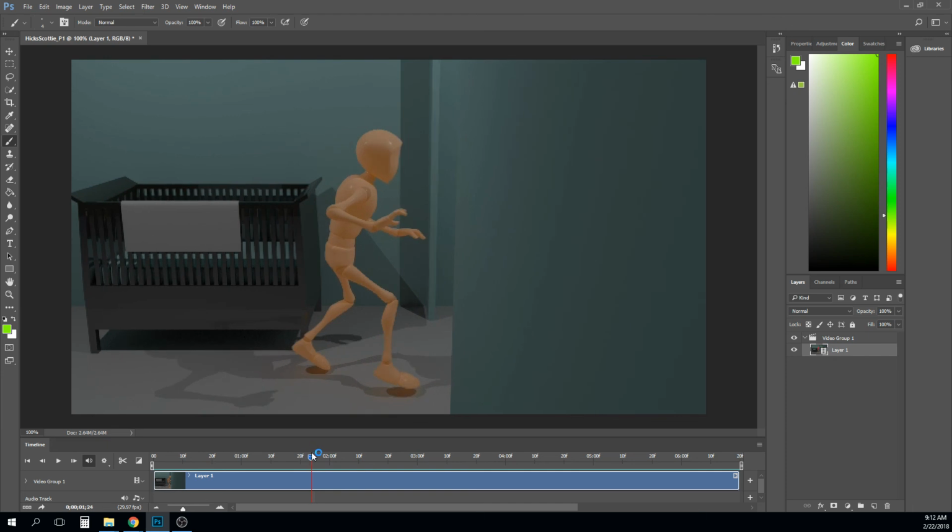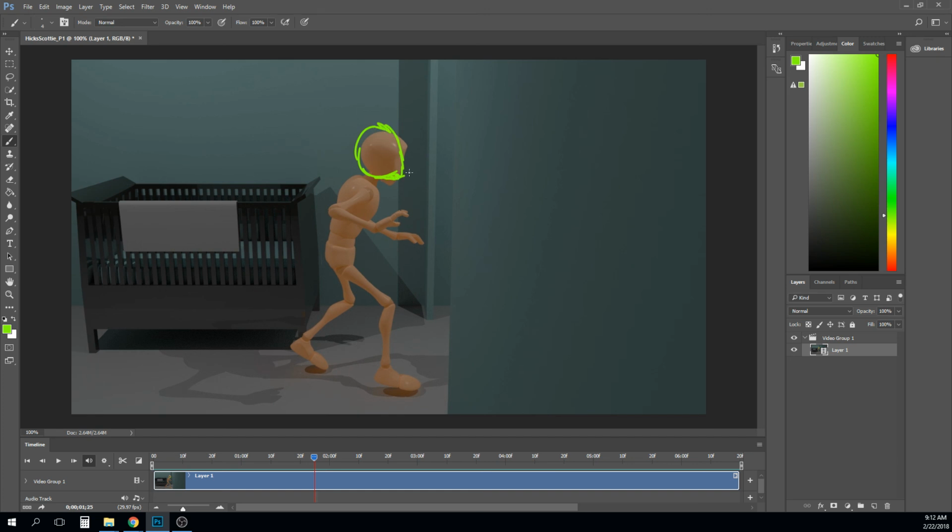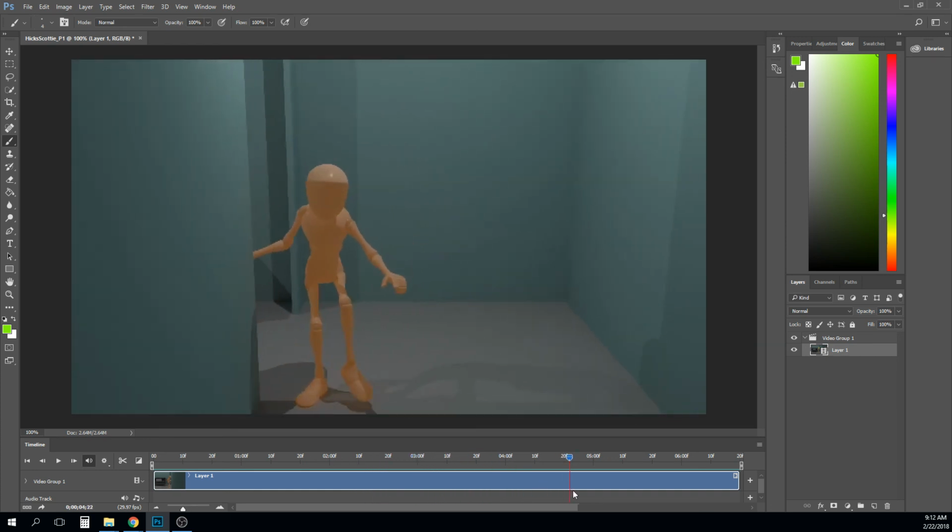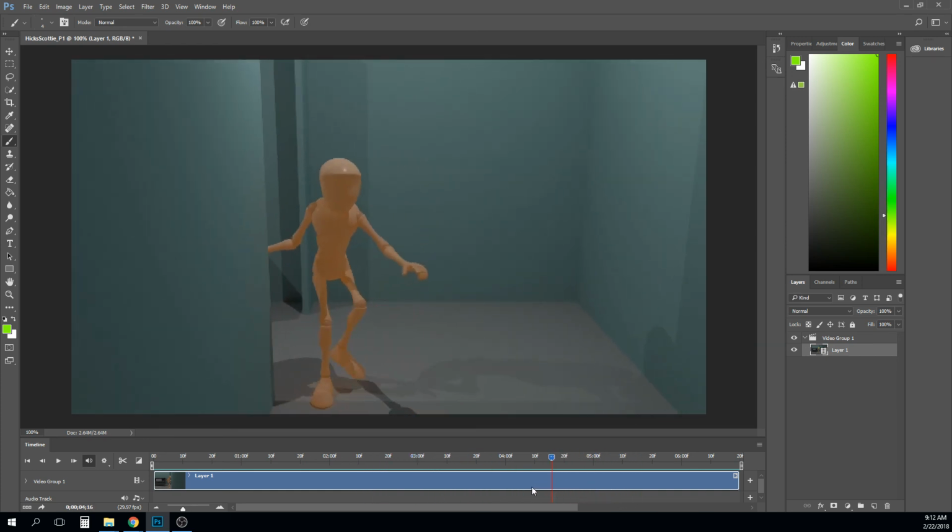I think getting some drag in the head on stuff like this would help. Right now the head's just kind of drifting down, like right in here. Just drag the chin back a little bit more to where you get, there we go, a little bit more of this, like the head sort of following through, right? I think that just doing some of that's going to really help.